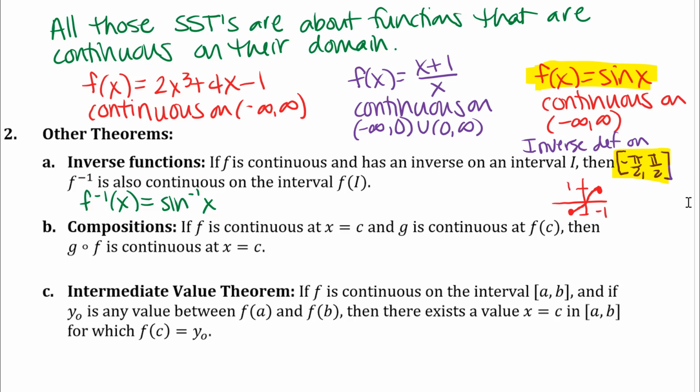And so we can think about this inverse function that's going to be continuous on that interval that we're mapped to from -1 to 1. We talked a little bit in the last video about right continuity or left continuity at endpoints of the domain, so that we don't have to consider those two-sided limits. So this is an example of a function where we have endpoints of the domain.